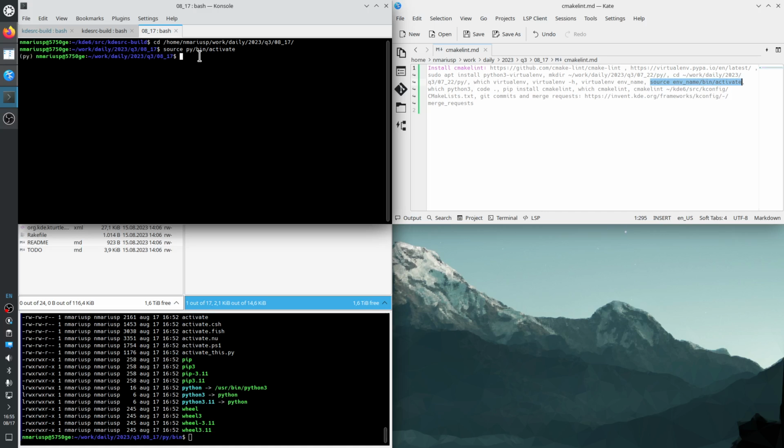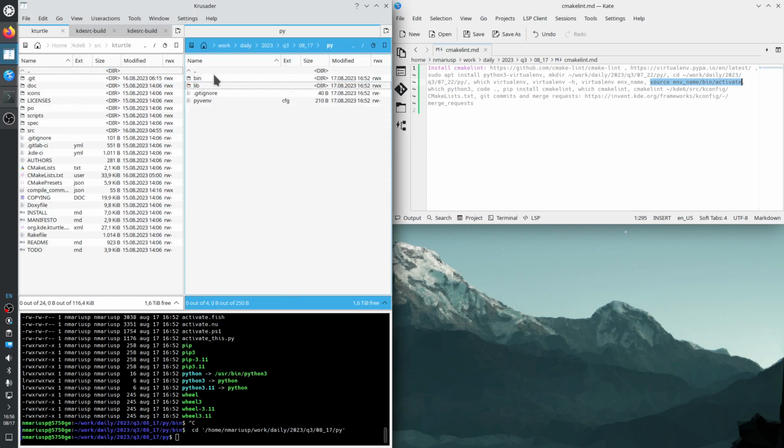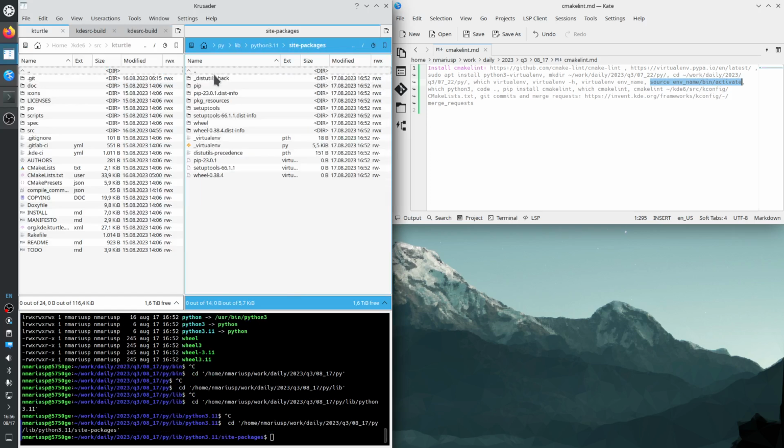Okay, and now we can actually start installing with pip cmakelint. Okay, and then in the lib directory, there's a directory for site-packages. So this is where pip will install packages.